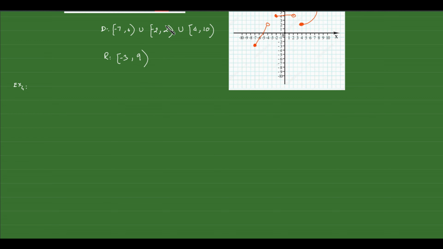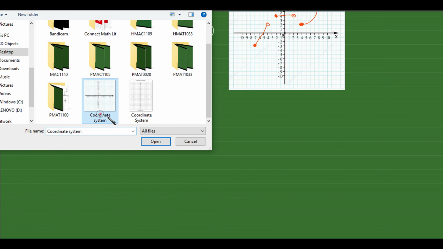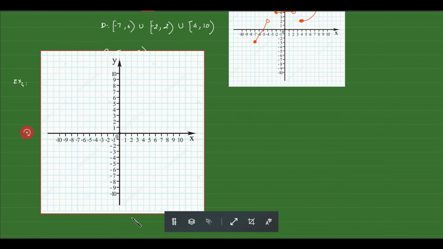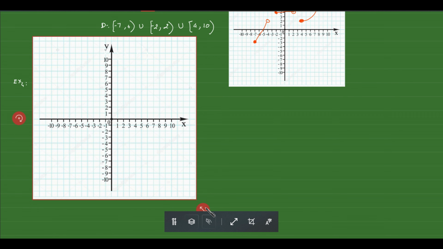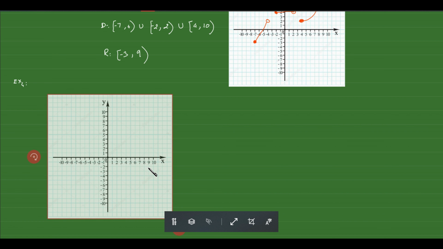Okay, let me put the coordinate system in. Alright. Now guys, I have something like this. Now let's draw a graph.